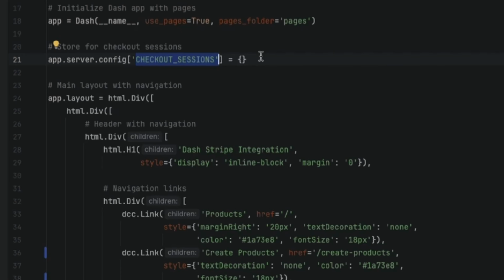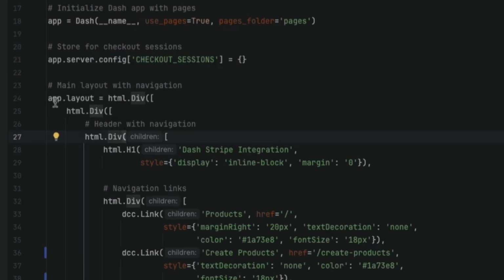But basically what this is used for is you can hit on this to allow you to store sessions within the checkout. So if somebody fails to go through the checkout, you can save that within the dictionary, and then you can use that in maybe the analytics page to show how many people failed to go through the checkout, so you have an understanding of how many people dropped out prior to actually making a purchase. So this could be a really useful tool in building out Flask and Dash applications. So this is pretty cool.